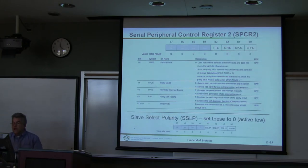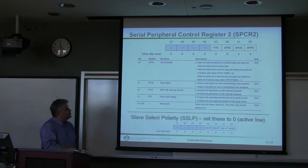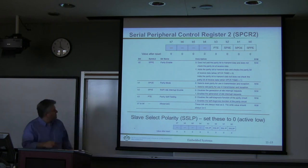So another control register actually helps you identify parity. You've seen that before. Bit 0, bit 1, same concept as you've seen before. And there's some other bits there that we don't really care too much about.